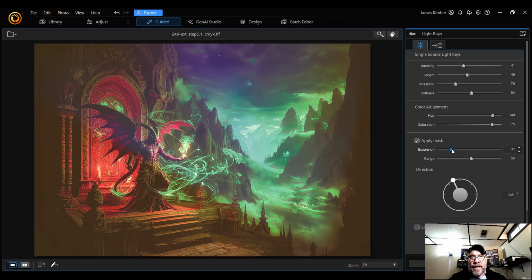And so again, we can play with the expansion of it, change the direction of it. So I really kind of want it to do the whole photo from here. I may just move this over a little bit closer to the corner, and a little bit more in front of the rock to see what that does.